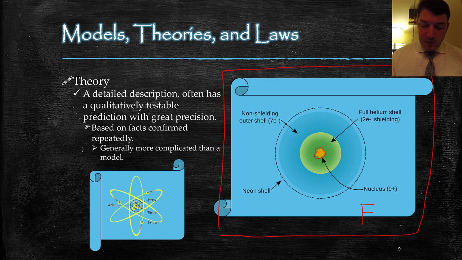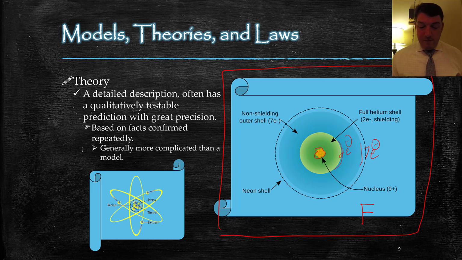That's a good thing about this model. We see the first shell, which contains 2 electrons, and we see the second shell, which contains 7 electrons. This model allows us to see that there's a central nucleus that contains all of the mass, the protons and neutrons, and there's shells of electrons at different locations as we move away from the nucleus that contain different amounts of electrons. This is a great model for being able to visualize or see these basic parts, mainly the nucleus and the electron shells of the atom.